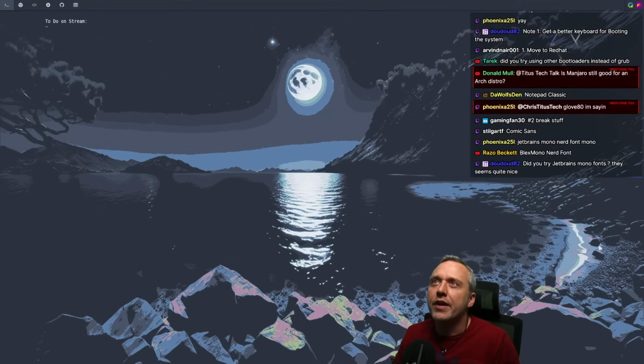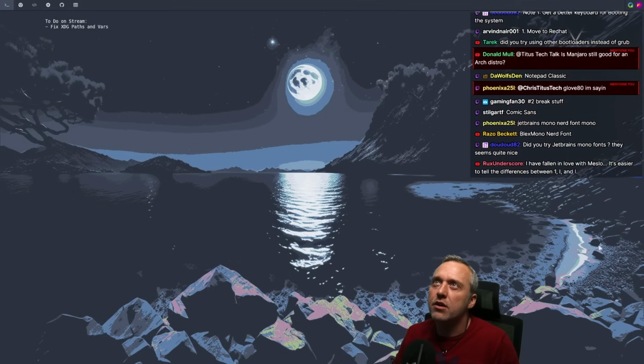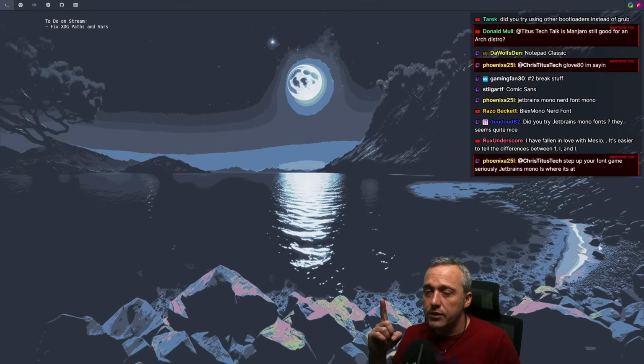First up, fix XDG paths and vars. Okay? That was number 1. Number 2, GRUB theme. Number 3, feels like I was doing something with Gear Lever.